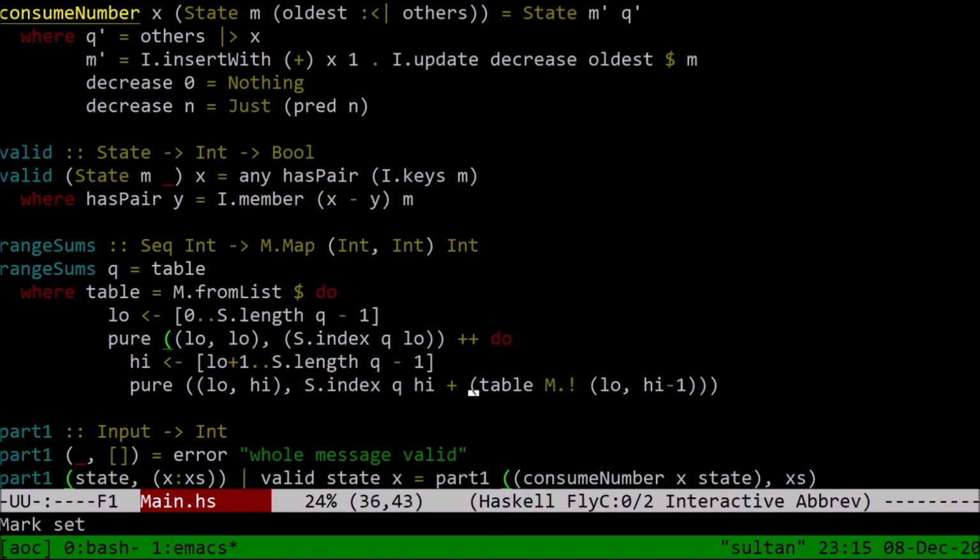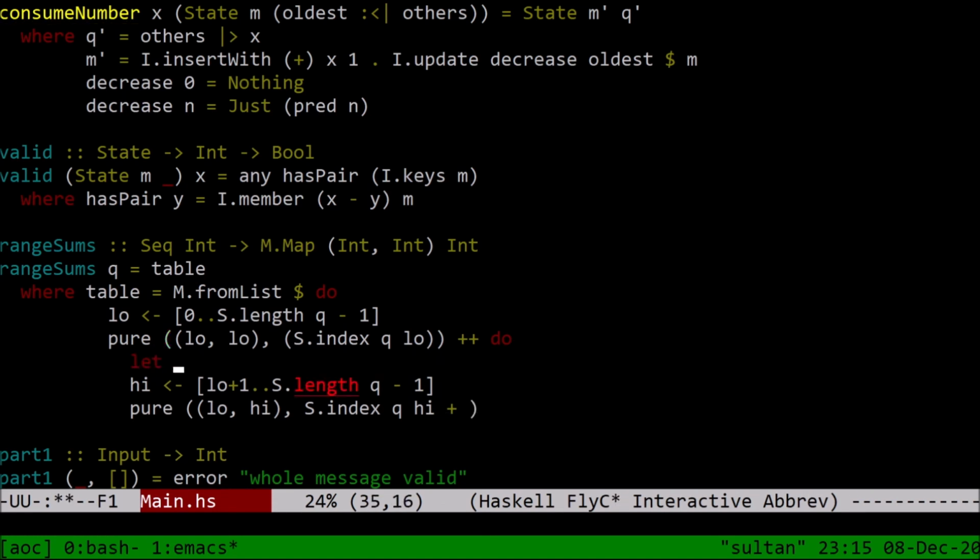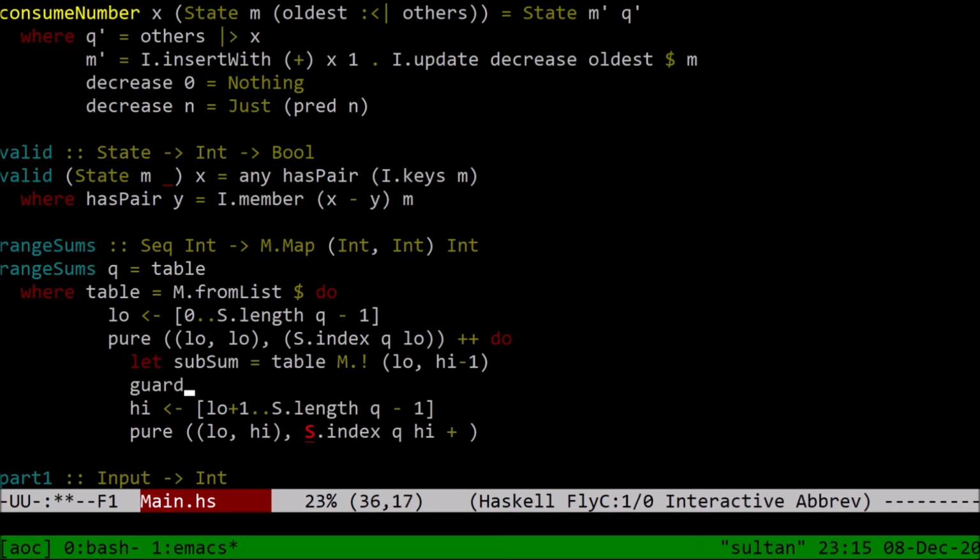What I want to do is this. Take this value, let subsum equal this, right? Guard that subsum is less than goal. And only then do the recursion.